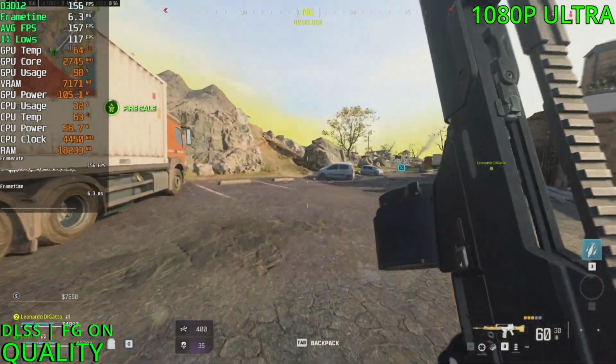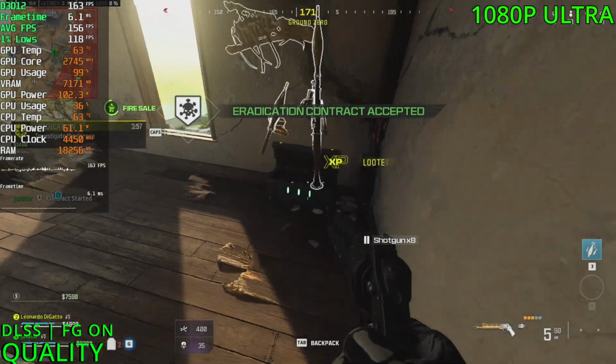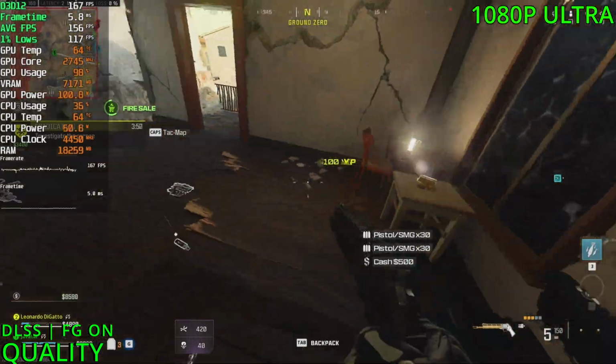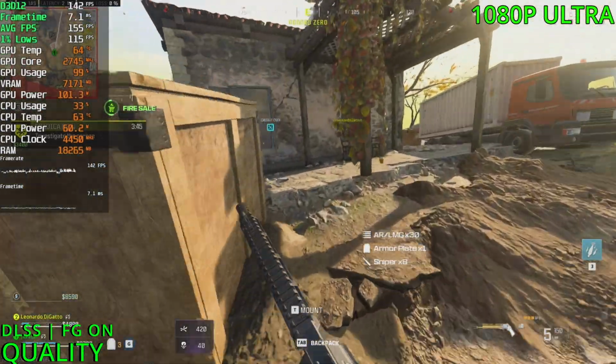And FPS-wise, we are sitting in the 160s on average, and the 150s. So yeah, it's really up to you. I would personally skip using this because the whole point of DLSS is to get extra frames, which lowers your input delay. But with frame gen, it's making it worse. So there's really not much point. It's there for you to flex your FPS pretty much. So yeah, I would skip that.